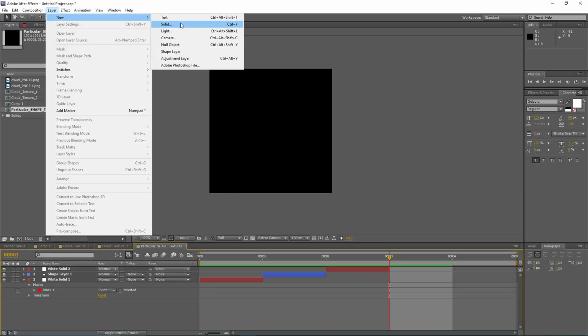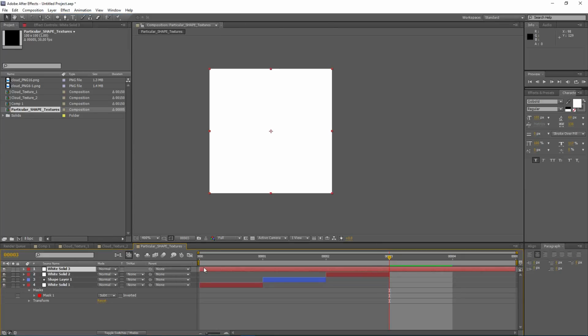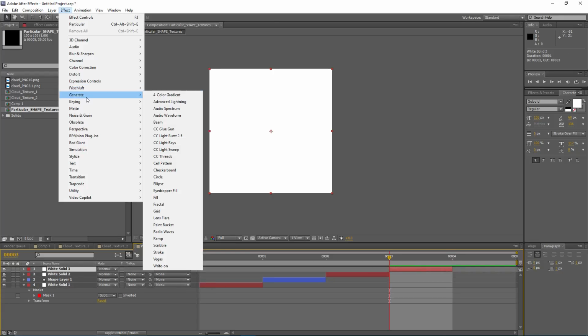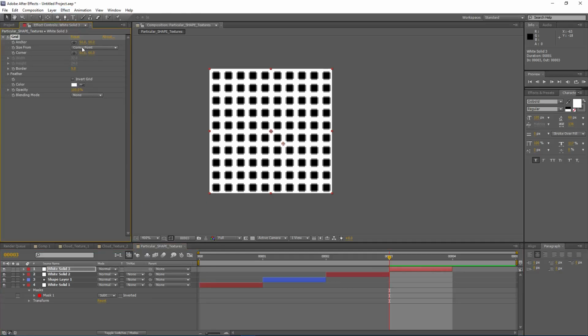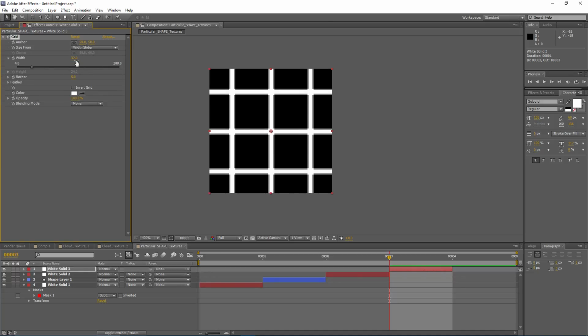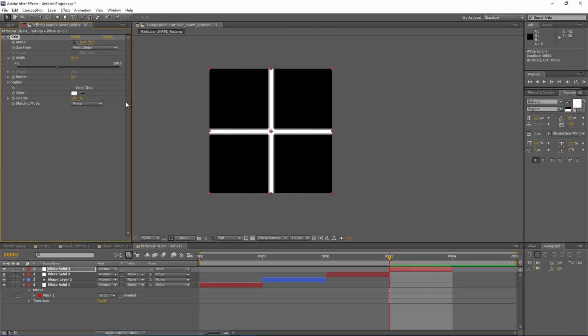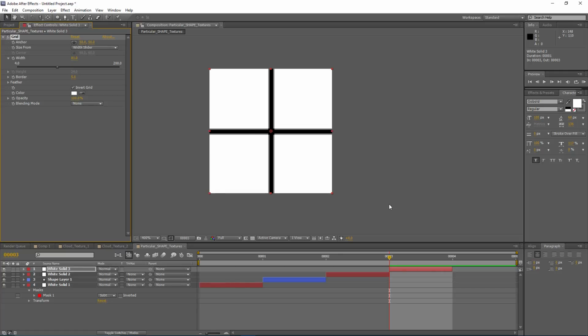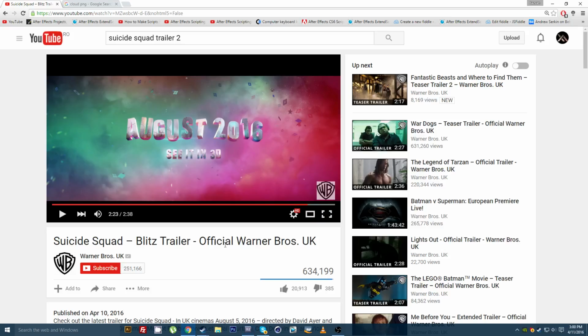Make a new solid, and let's make this be our fourth frame, and go to effect, and you can use generate, and we're gonna use a grid, and I will set the grid to width slider and increase the width. And now I can set the invert grid. I will check this, and now you can see we have this shape over here.